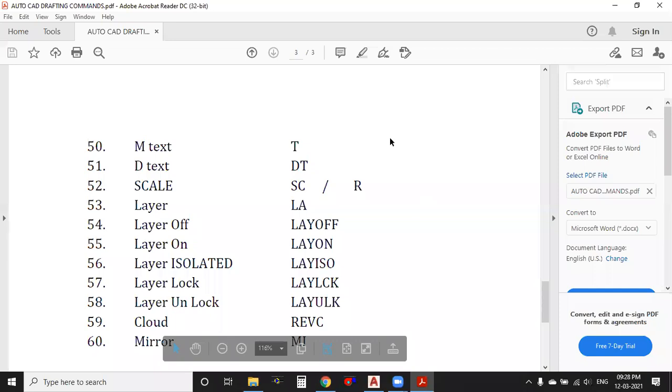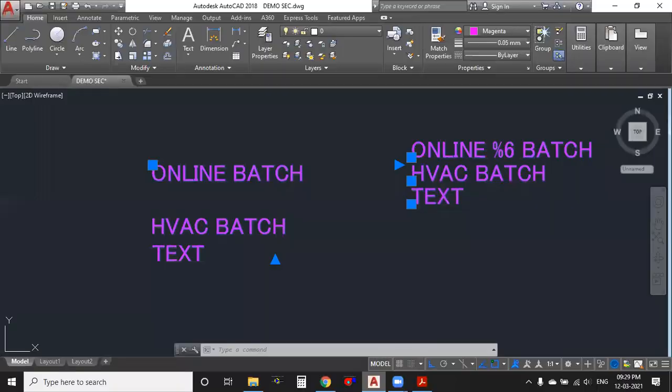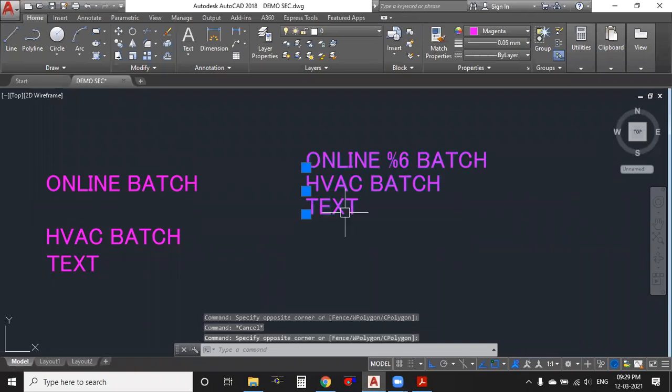And now we have scale. Scale short form will be SC and slash R. See, here I'll go for text.